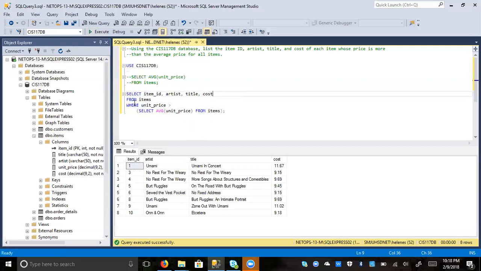So we got the results from one query to work in another query. And this comes in really handy because, if your one query depends on another query's results, you don't have to be plugging in values. You just plug in a subquery and it's always going to renew itself.